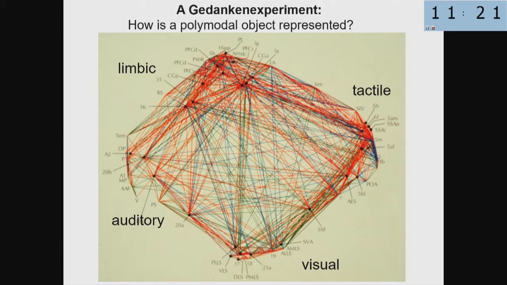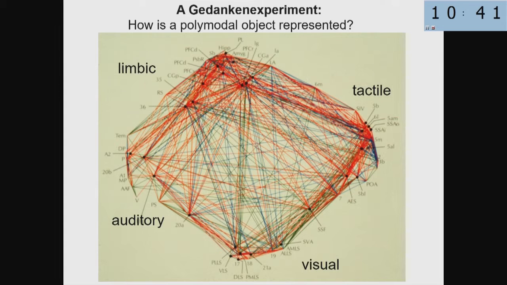So a Gedanken experiment, imagine such a system, and this here is the graph of the sensory cortical areas and their connections in a cat brain. And I only show the auditory areas, the visual areas, the tactile areas. They are black dots now in this case. And limbic areas on top of the graph. Those are areas that add emotional connotations to the computational results that have been obtained in these other areas. So whether the object that one has recognized is something that is menacing, or whether one should have a peaceful interaction with it, whether it's good or bad.